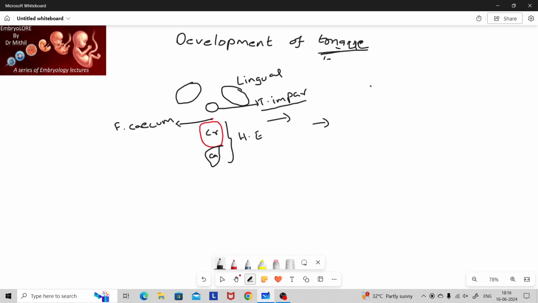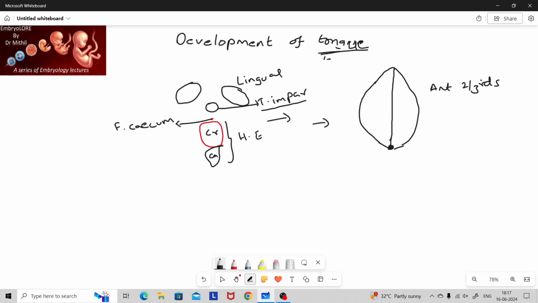So now let us try to see how the tongue is being formed. The two lingual swellings are forming the anterior two-thirds of the tongue. I will be drawing with the same color. As we have seen, that is the median sulcus, and it will be starting from the foramen cecum. So this is only the anterior two-thirds of the tongue, which is developed from the two lateral lingual swellings, and in the midline is the median sulcus. There is no contribution by the tuberculum impar.